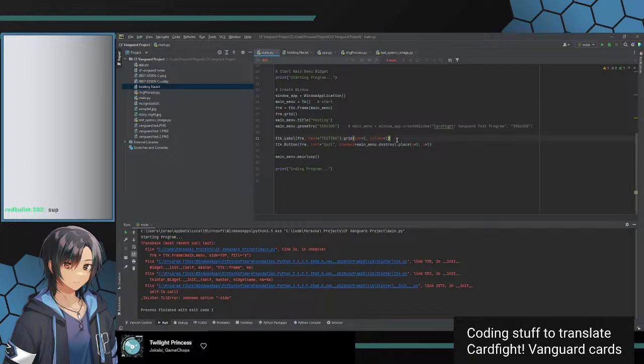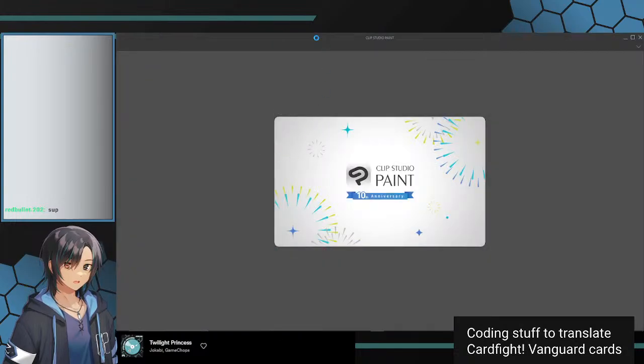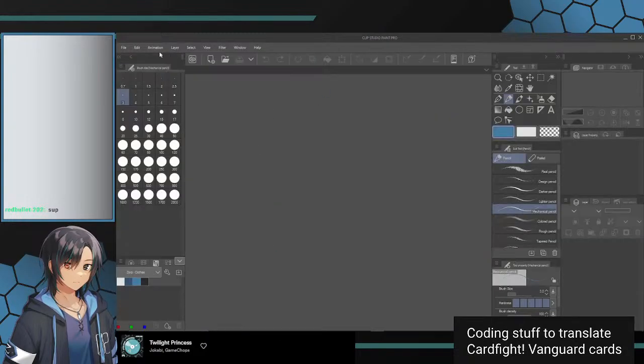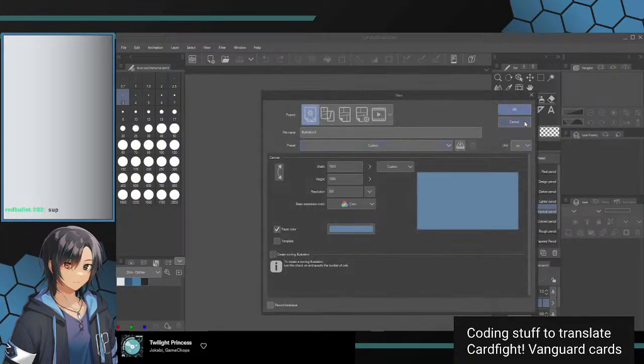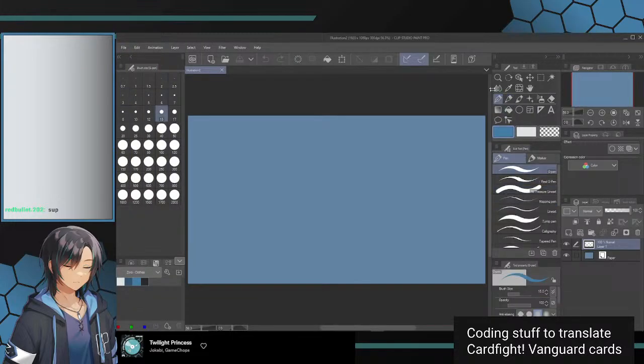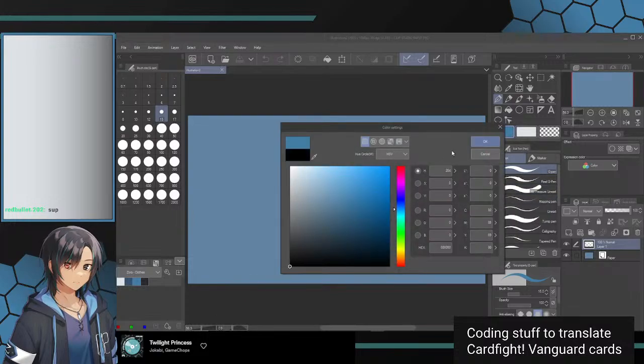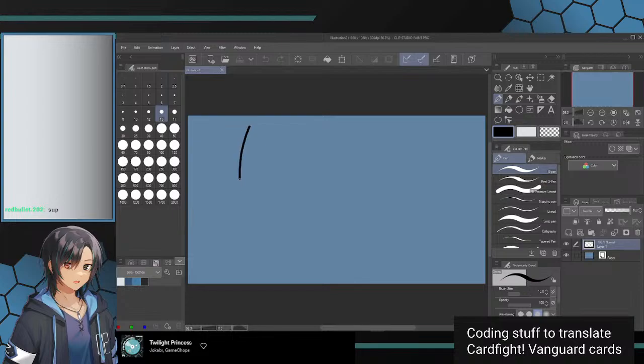Ooh. This is where stuff like wireframes come up. And I should probably draw that out now that I think about it. I'll make a really dumb wireframe. I don't need anything super fancy. Alright.